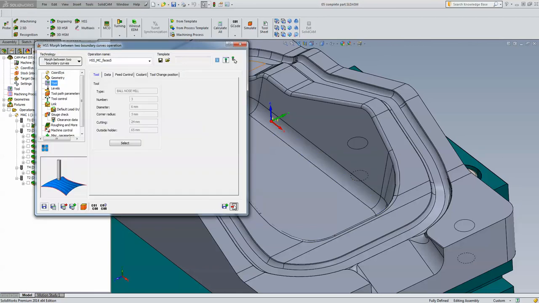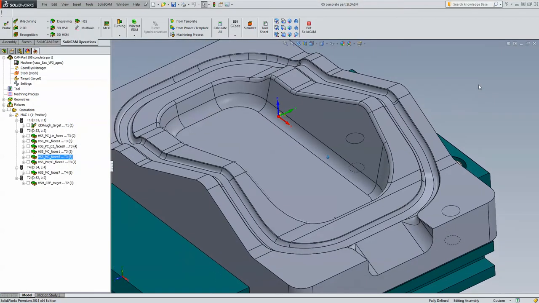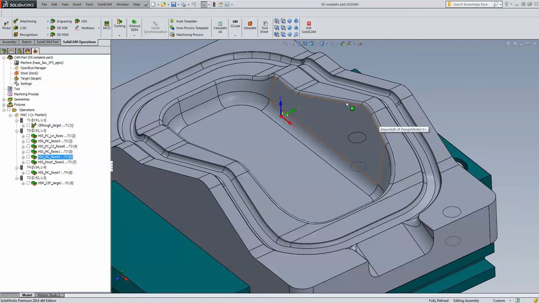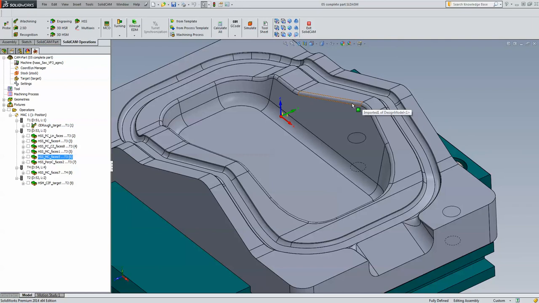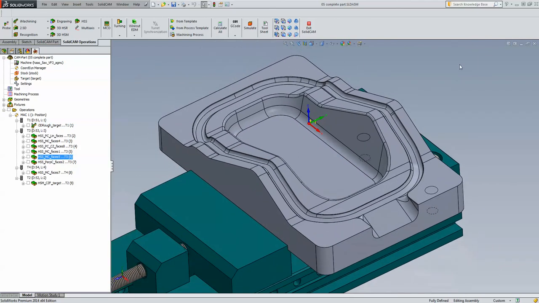Now, some people have asked me, if I did morph between curves on this area over here, this area over here, and this area, why did I break it up into 3 different areas? Well, the reason why I did it that way was very simple. It's because I wanted this area over here, this fillet, first to have its particular shape. So I had complete control of that particular shape. Then this area around here, I wanted it to take the shape of that area itself. And then the bottom, I wanted it to keep the shape of this bottom internal fillet over there. By doing it in 3 separate operations, I was able to control each area individually.